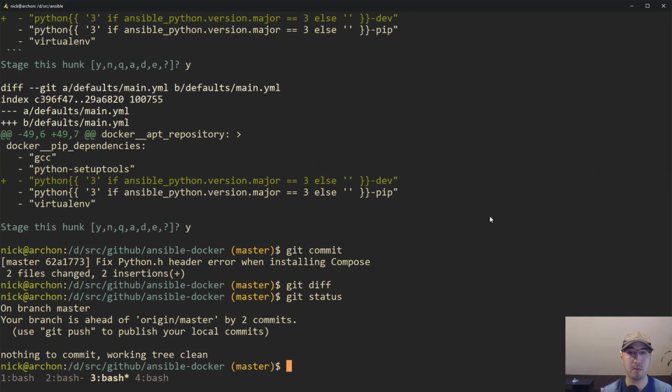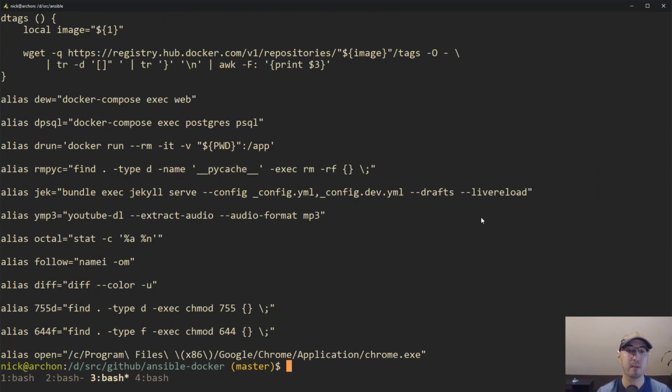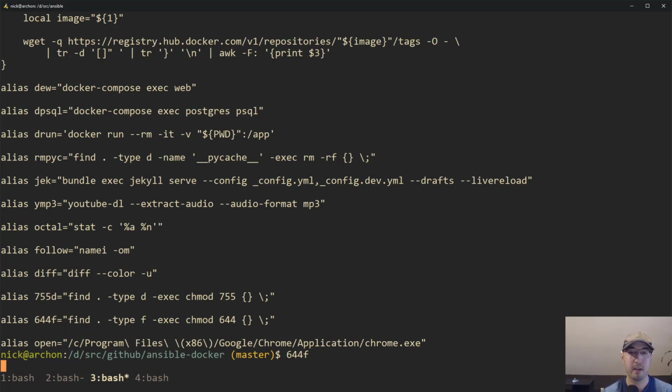So let me go to my aliases here. I just want to show you, I do have an alias set up to do this very quickly. So hope I'm not showing anything too crazy here. No, everything is good. So I have an alias where I can just run 644f. And what it does is in the current directory, it takes all the files and it just makes them 644. So I'm going to do that, and I'm inside the Ansible Docker folder. And that should run pretty fast. I don't know what's taking so long. Maybe, oh, because probably the Git folder takes a while. So then we have 755 for the directories, and that does the same thing, but in this case, type d, and then it's going to 755 them.